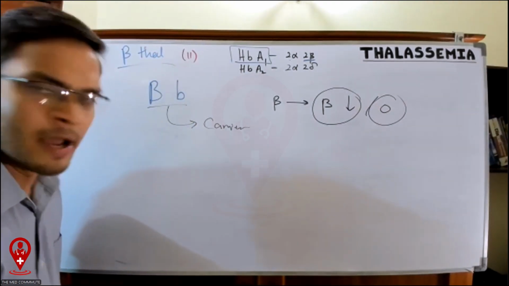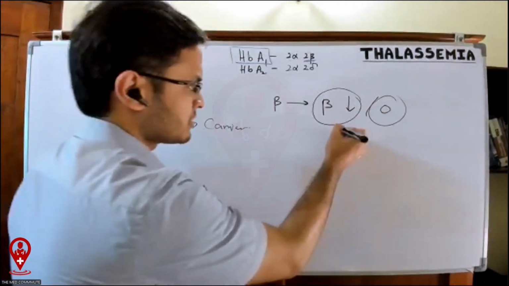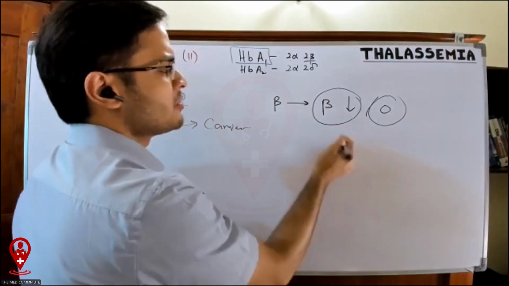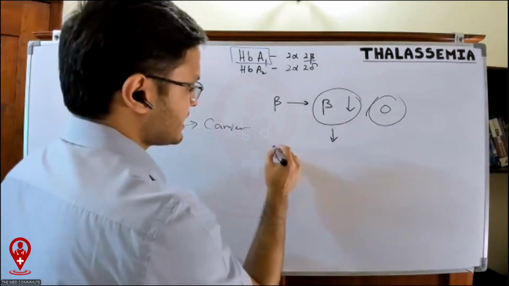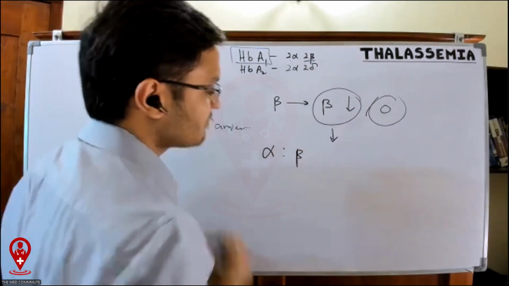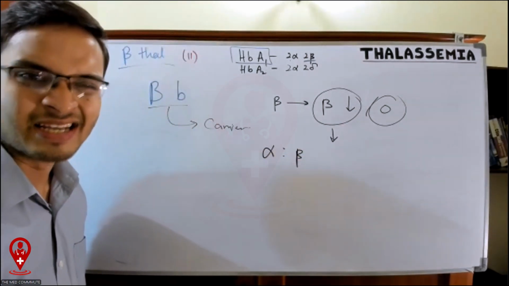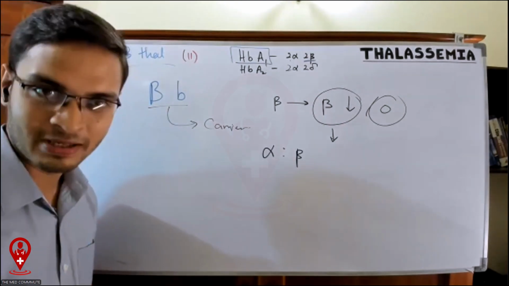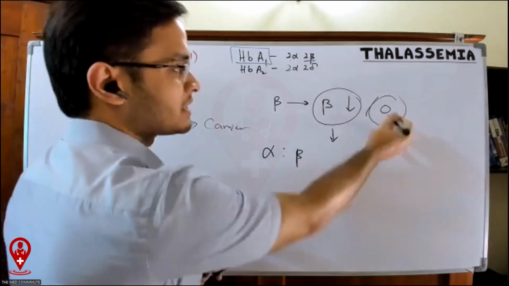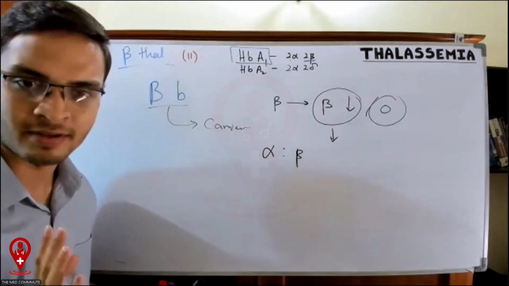Beta chains are going to be reduced, and not a very drastic reduction, just a slight reduction. So if that is the case, what do you all think about the alpha to beta ratio? Is it too bad? Not really. There can be a little bit of a problem, but beta chains are not completely absent. There are some beta chains present.